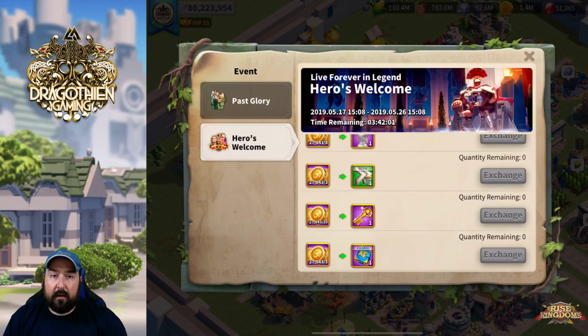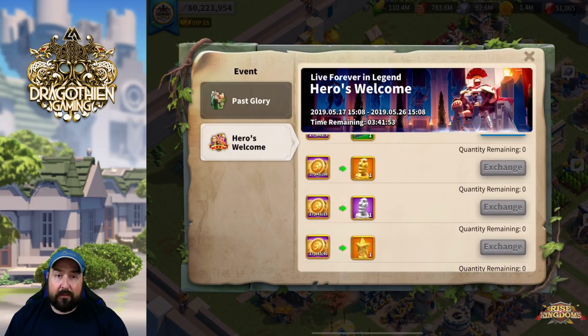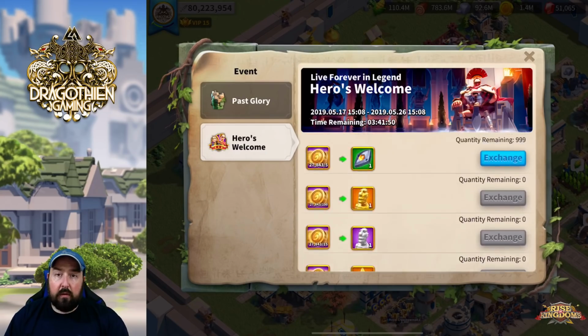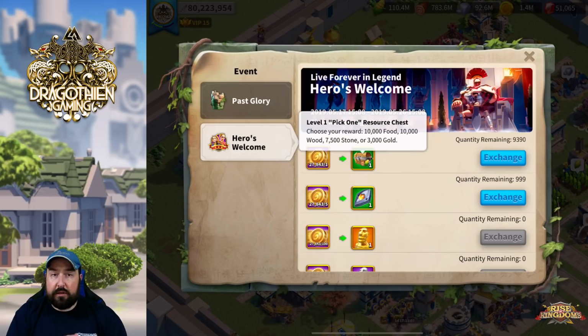It's enough to where it took me roughly, I want to say it was about 12,000 hero medallions to max out all this stuff. It wasn't much. It wasn't much at all. So with that in mind, all that was left was the resource one, which is this. So it's a choose your reward option at 10,000 food, 10,000 wood, 7,500 stone, or 3,000 gold. I like the choose your reward options for the resource chest. Kind of wish it was a level 2 or a level 3, but it is what it is.